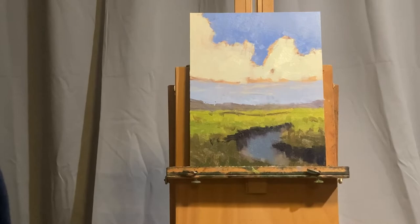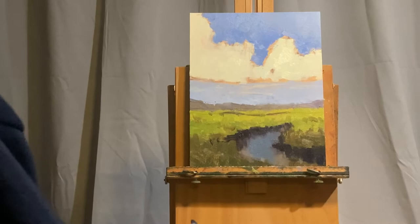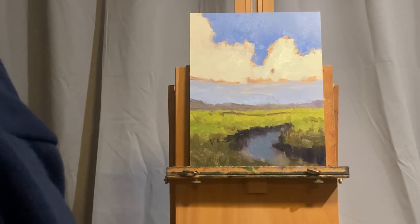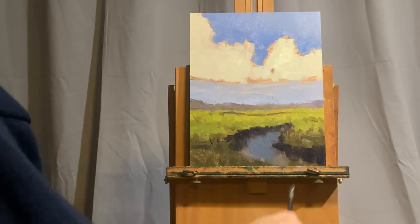And obviously, this water element is also leading the viewer into the painting, into the distance. And so you're kind of following that shoreline right into the painting, right? Kind of creating a Z pattern. So you're going in from the right side of the painting, going to about the midsection, and then where you see the variation in the grass greens, you're being taken over to look at the distant hills, and then finally upwards towards the clouds in the sky.